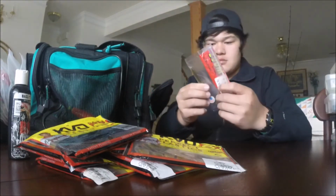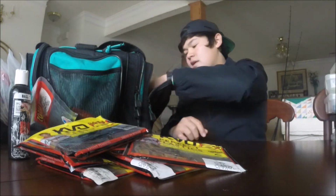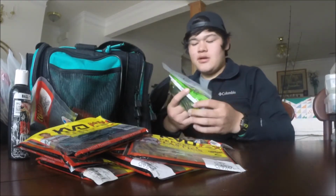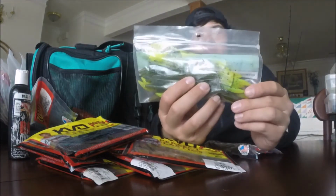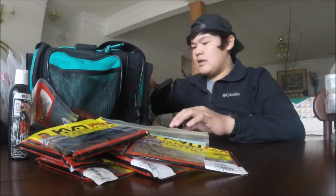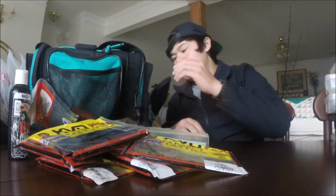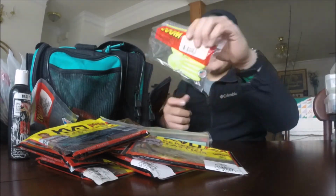Here's the watermelon red color for the finesse worm. I don't know why I have that in this side, but it is. Also, just threw these in here from the last trip that I took. A watermelon seed with chartreuse tail on these trick worms. And this is some green pumpkin finesse worms that I have in here. I haven't really reorganized. It's just a couple packs that are kind of sitting around, and those are kind of relevant. But here's the Fat Albert that I put in the back of my spinnerbaits.